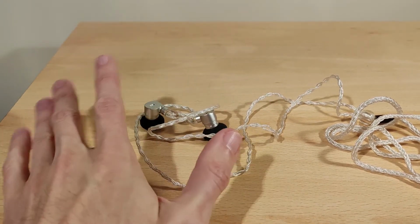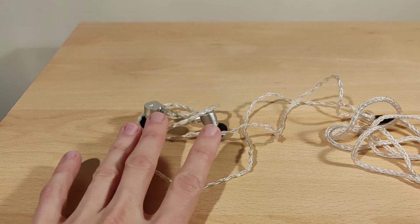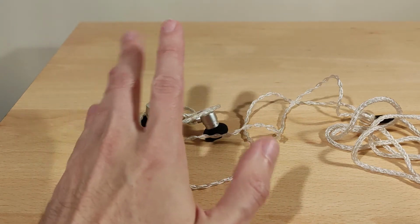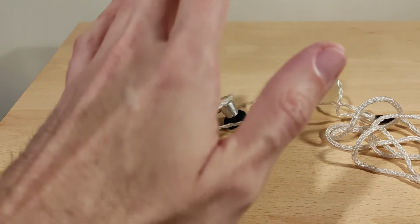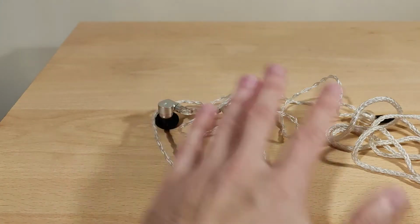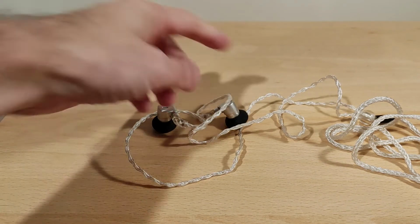Mid-range, I actually thought was quite good on these. Again, earbuds are very different from IEMs. And a few of the earbuds I've tried in the past have good mid-range, and these do as well. That's maybe the star of the show, I'm not quite sure. But the mid-range on these is very good, very clear. Female vocals are better than male. Male vocals sound thin, which is one of the negatives with this. It just sounds a bit thin, but yeah, mid-range is super clear and transparent, which I do like.